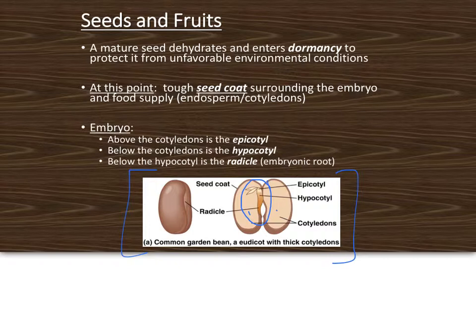And the embryo has some more vocab terms to know about here. The embryo is going to attach to the cotyledons just at one little point. So maybe like here where I put this little green mark is where that embryo is attached to the cotyledons. Then that embryo has three different pieces to it. The area above the cotyledons is called an epicotyl. So that's more like the tip, epi. The area just below the cotyledons is called the hypocotyl. Hypo means just below or deep to, right? And then the very end or bottom piece below the hypocotyl is called the radicle, which will eventually give rise to the roots. So radicle with an R, root with an R.